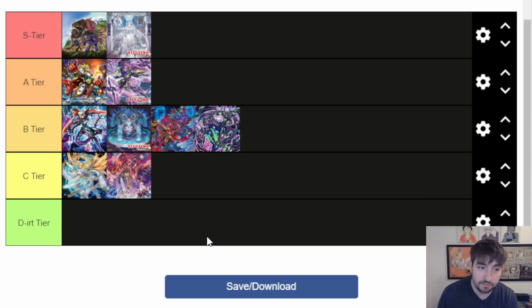But they seem really good so far. I think they're already really good. We're going to see Regulus splashed in a bunch of machine decks, and that means they're good. It just does. So there you go. There is my tier list right now for the 10 archetypes we've gotten in 2022 so far.